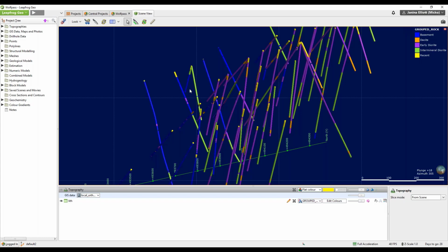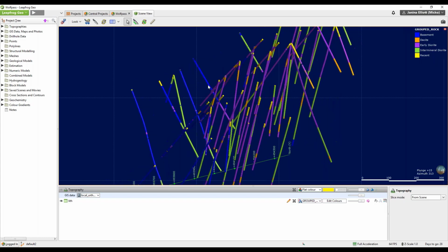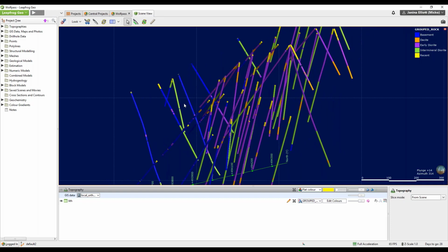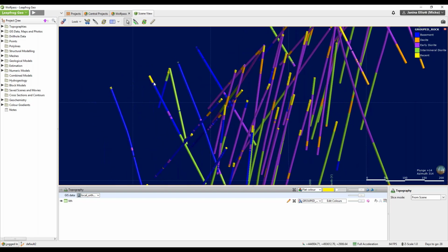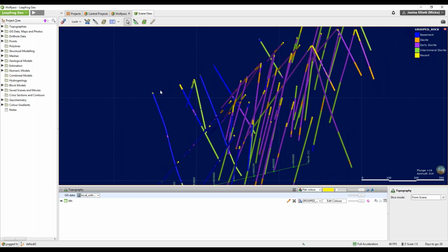Now, the principal idea is that Leapfrog has the opportunity to read CSV sheets or information coming from a database provider by an ODBC link, and it instantly digitizes the individual contacts and intervals that it reads in and registers in a 3D space. So it instantly digitizes the points and knows where they sit relative to each other, and they are instantly available for use. Now, these points are the foundation for surface development or mesh development within the LeapfrogGeo environment.